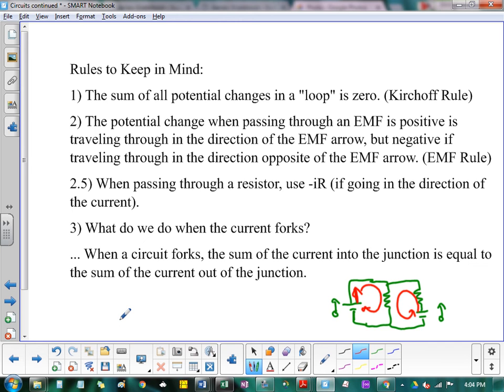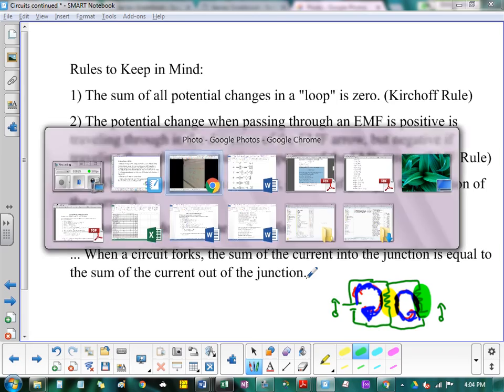So you kind of have to think of it as water flowing. Let's say the water's going like this in a circle, and then there's water going like this in a circle. Okay? And for the sake of argument, let's say that this yellow resistor is R1 and the green resistor is R2. Okay? So R1 and R2.